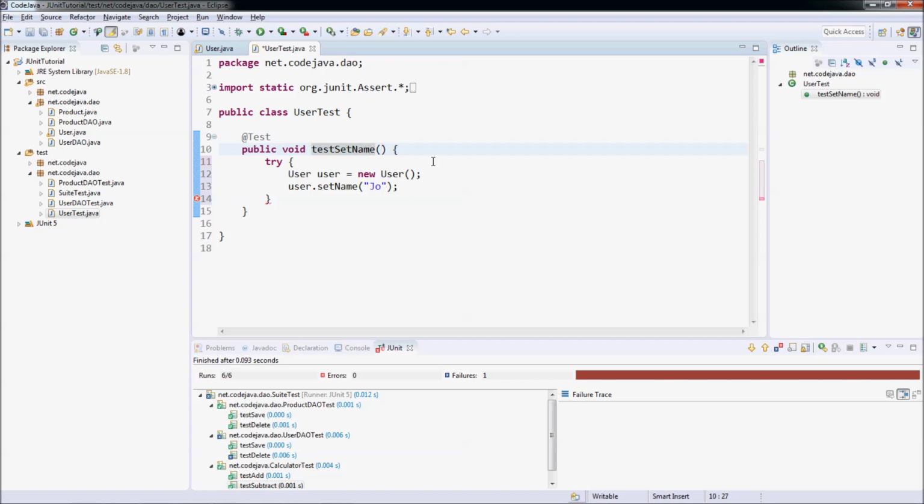Change the method name to reflect the meaning of the test method. More exactly, test username is null. Okay.